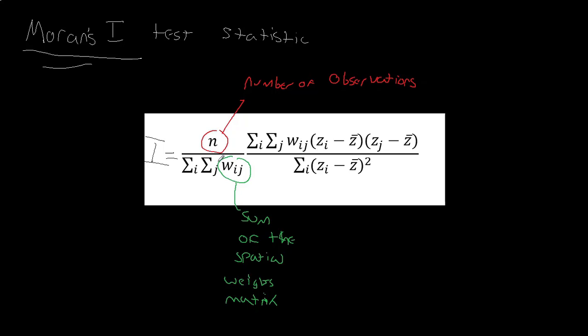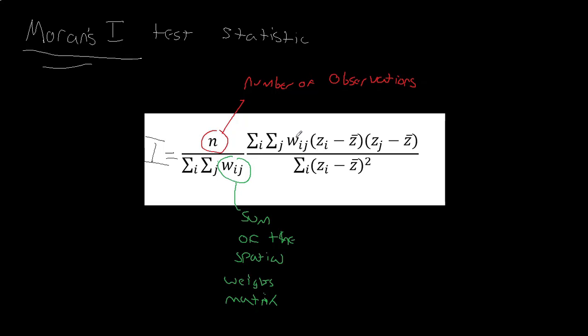If you remember back to our spatial weights matrix, it was set up with a 1 if two areas were considered adjacent, either through the rook's case or the queen's case, and a 0 if not. If we sum up all of those ones, that's what this is. You can imagine the more connectivity we have, the larger the sum of this connectivity matrix is going to be relative to the number of observations. So this whole term will get smaller and smaller. The more connected our data set is, the smaller this front term will become.